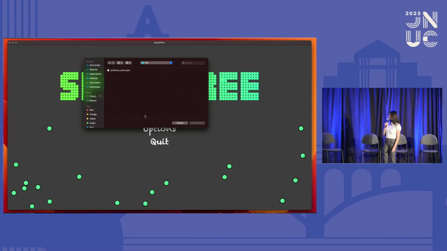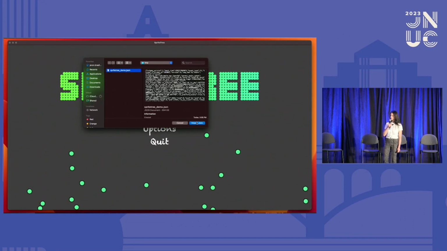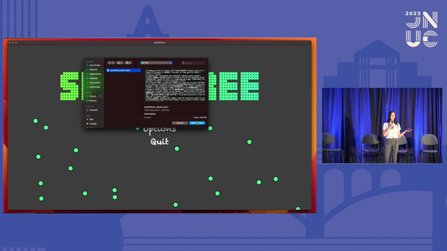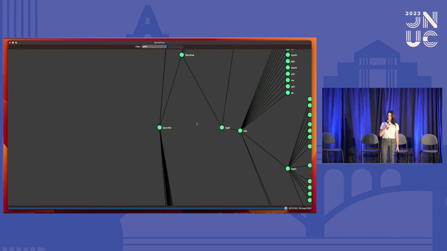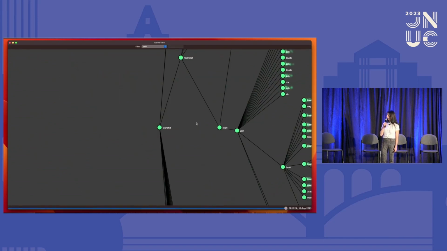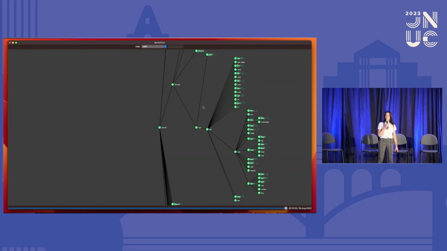So now that we've got the data, we can load it from any system where we collected it into SpriteTree on any other computer or the same computer. And you'll see after we load it that we're immediately greeted with a process tree for the events that took place.